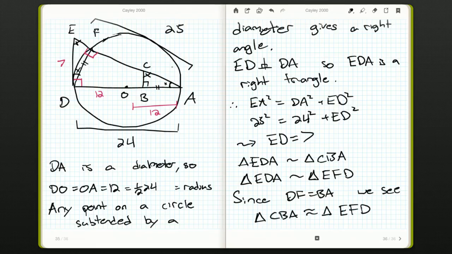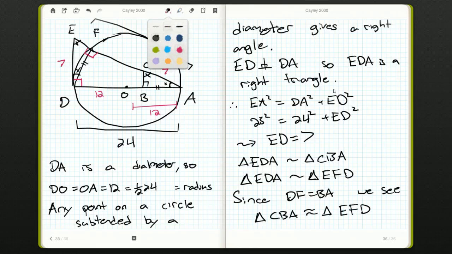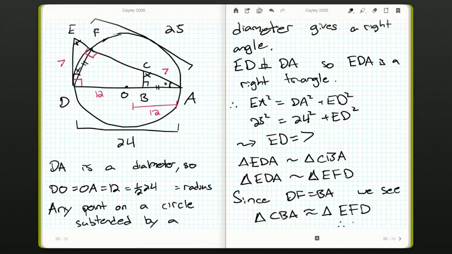And so one consequence of that is CA is 7. Okay? We're trying to label some lengths here because what we're asked for is to compute the perimeter of FDBC. So we can slowly figure out, now I know that CE is going to be 25 minus 7, so 18. If I can figure out what EF is, then I'll know FC, and that's part of the perimeter that I'm trying to determine. Therefore, CA is equal to 7, because we already worked out that ED was equal to 7.